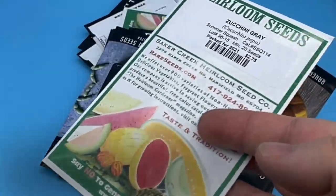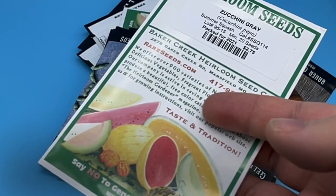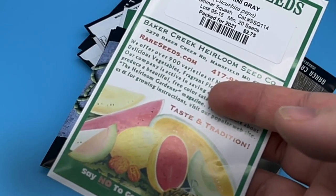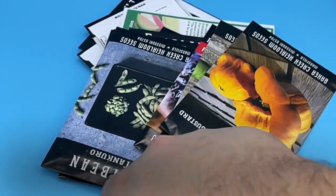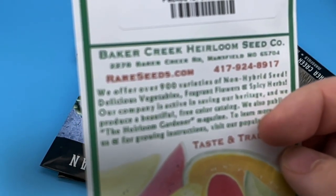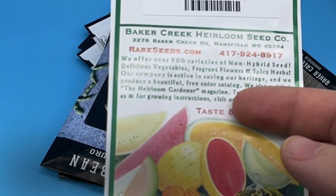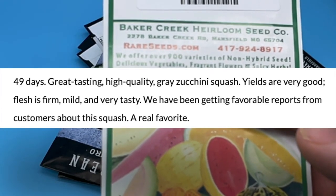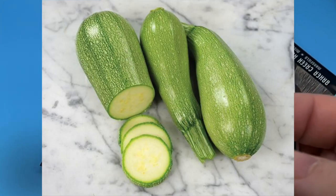The next is kind of a basic thing — it's a zucchini, the gray zucchini. I have had it in my waiting list at Baker Creek for a while. I forget what motivated me when I first put it in there, but I decided to pull the trigger and actually get it this year. We don't have a description on either side of this packet, so I'll refer you to the website, which surely does have a description. Maybe I'll edit in a little bit of talking here and put a picture up for it as well.